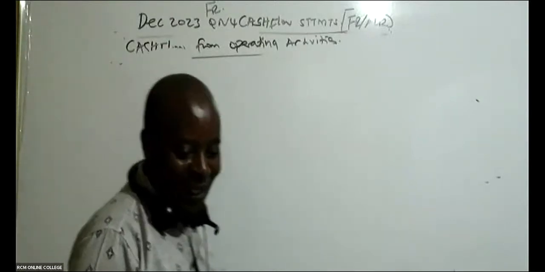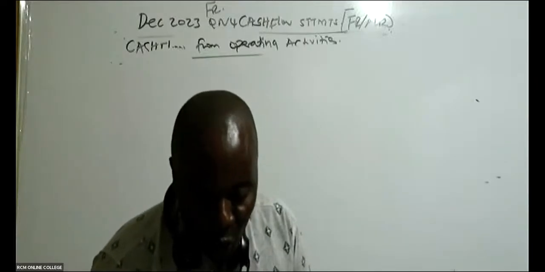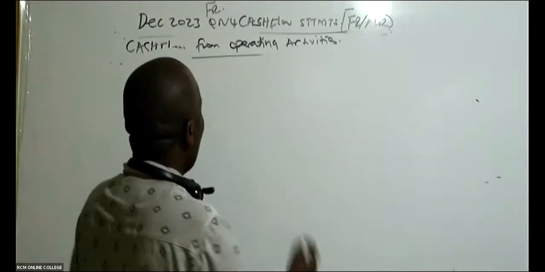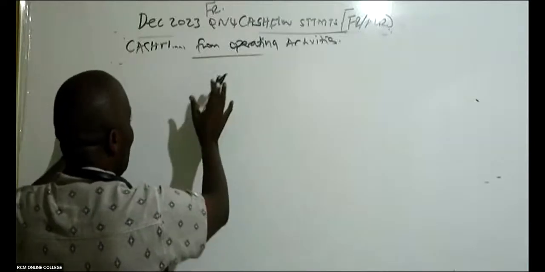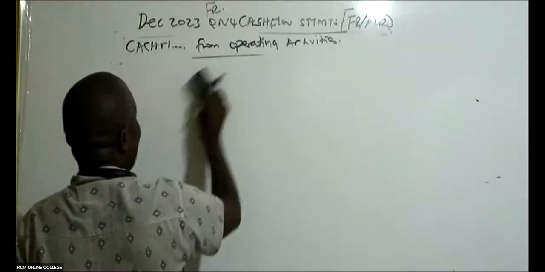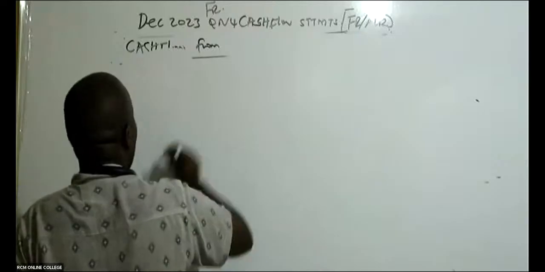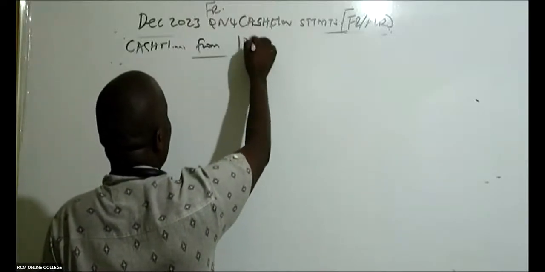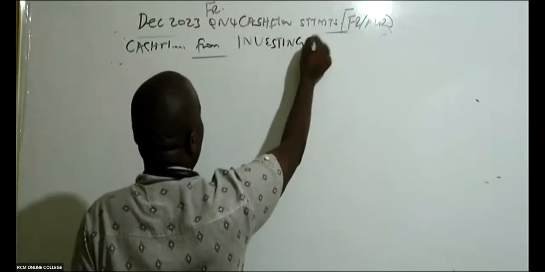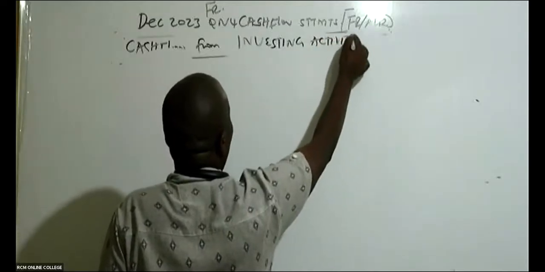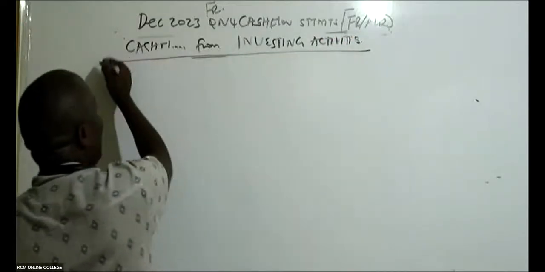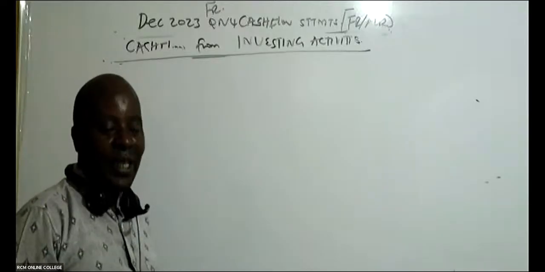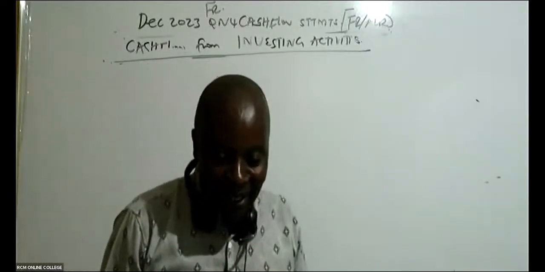All right. Now, ladies and gentlemen, we can now go to investing activities. So we are now through with the first part. Now come and mention there for Mwalimu, the second part is cash flow from investing activities. Normally for financial reporting, cash flow statement is a very useless statement.